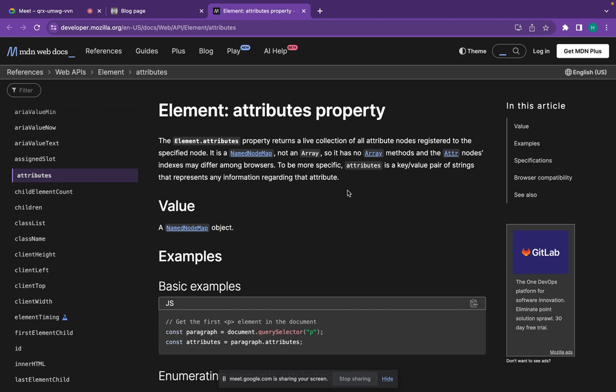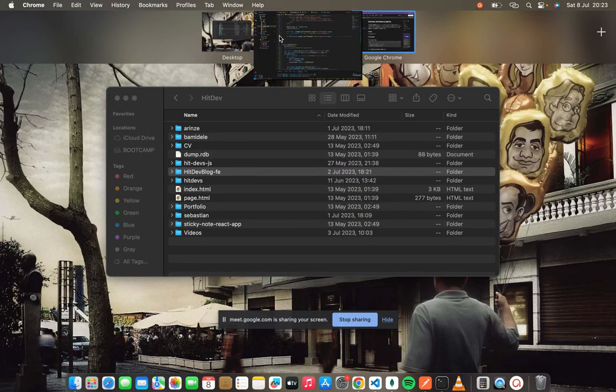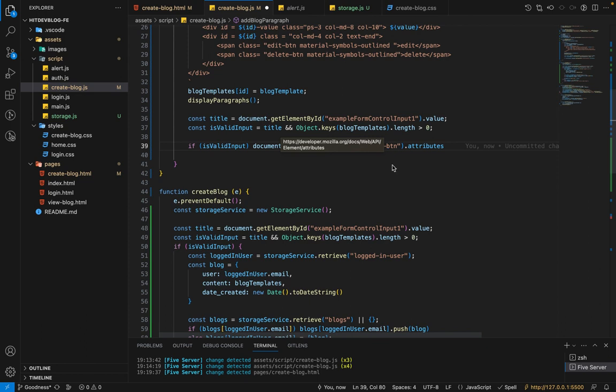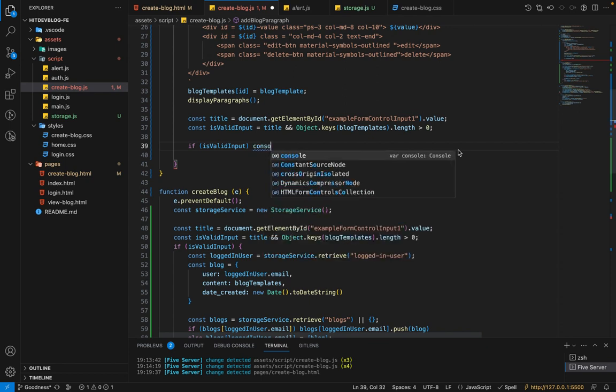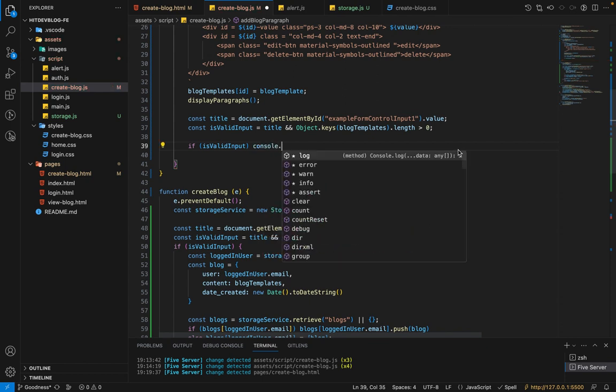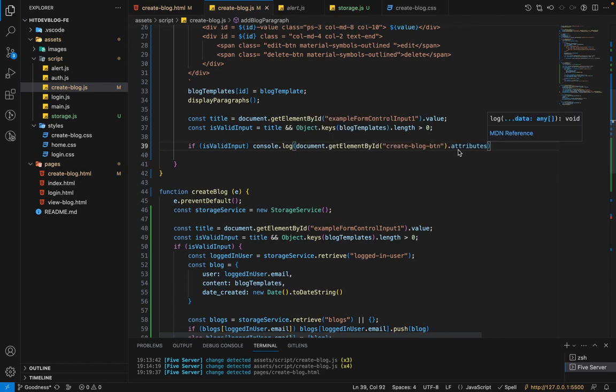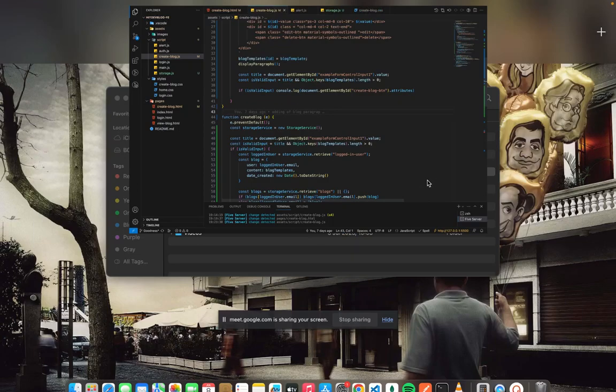Key value pair of string. So attributes dot. Okay, let me console log it and see what's inside it. So whenever I want to display paragraphs, we console log. If it's valid input, we console log what is here. So let's try it.